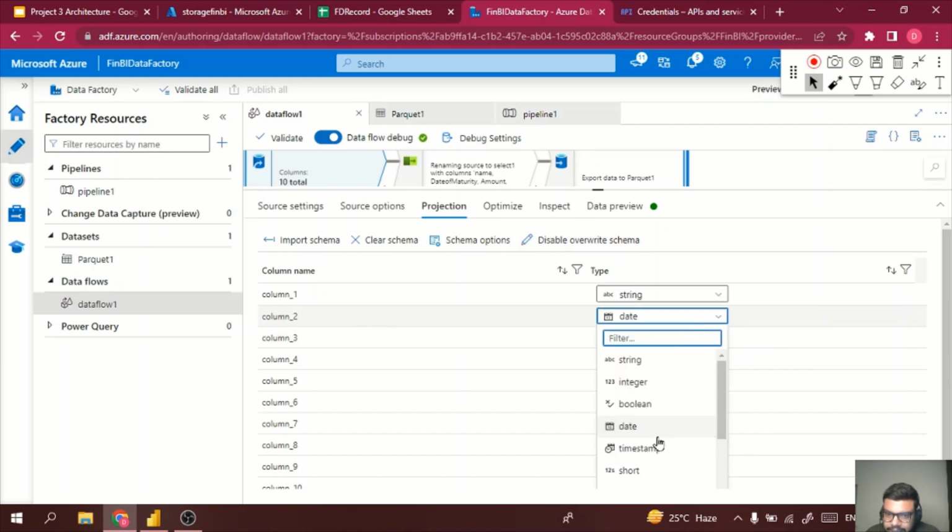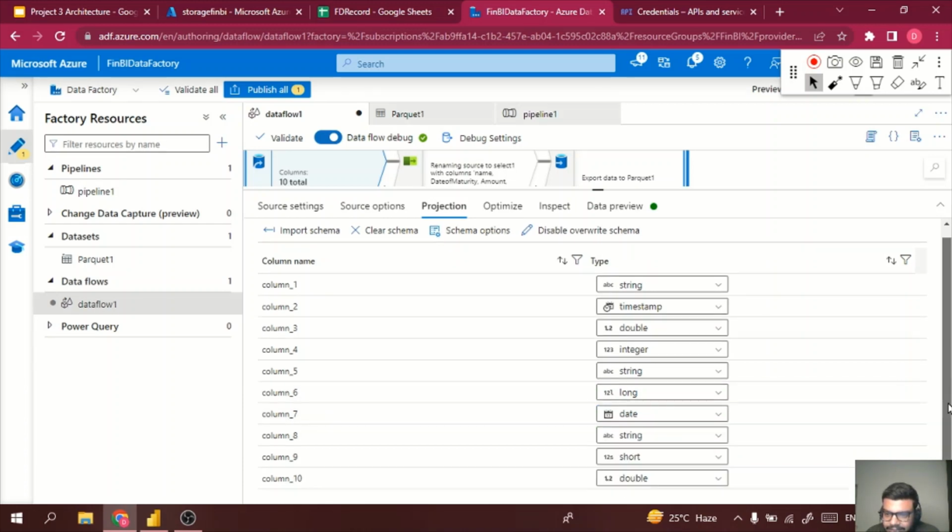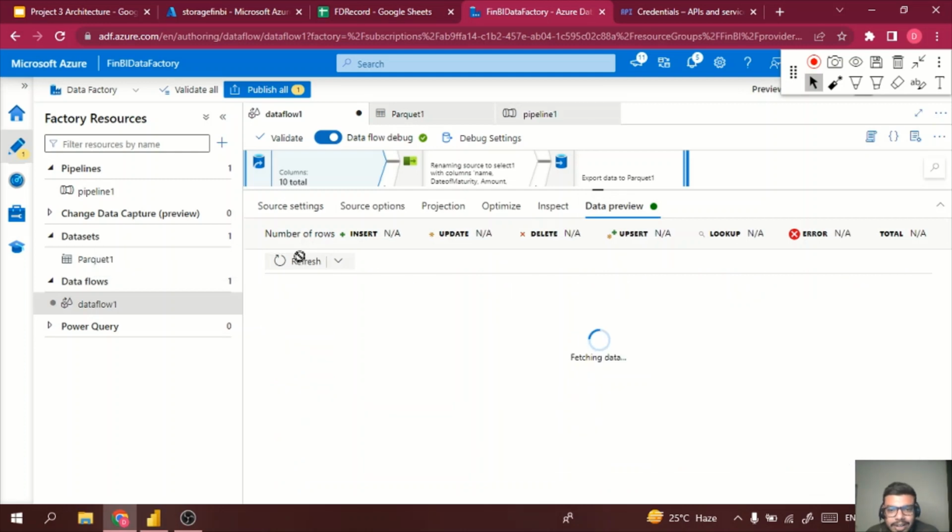I can just change it to maybe a timestamp. Let's try. If everything works fine, it's fine. Otherwise, we'll change it to string, and then convert further to date. These are the kind of issues you may face, but you are an engineer and you can do some hacks to play with the data, right? Now it will go to data preview and we'll check it out.